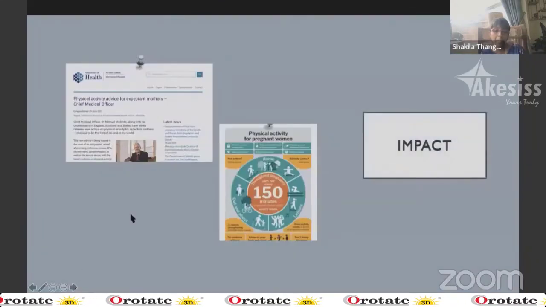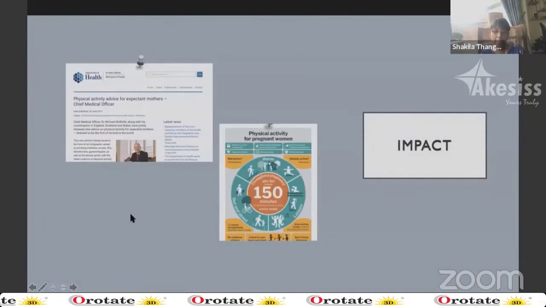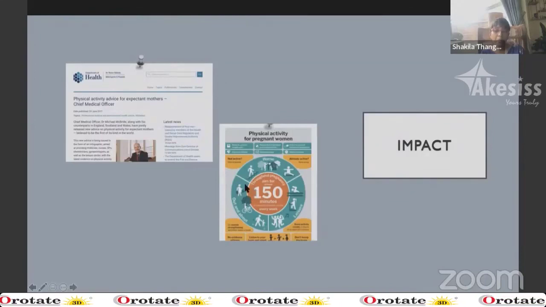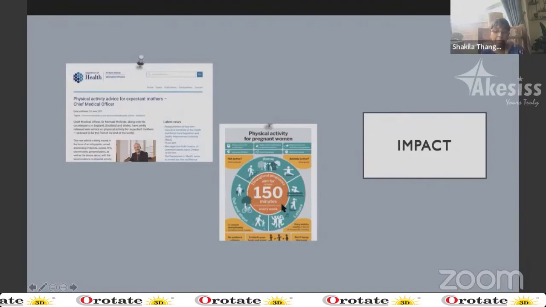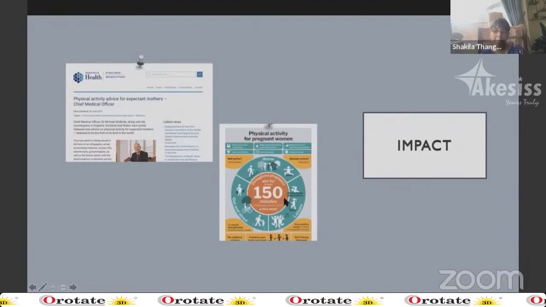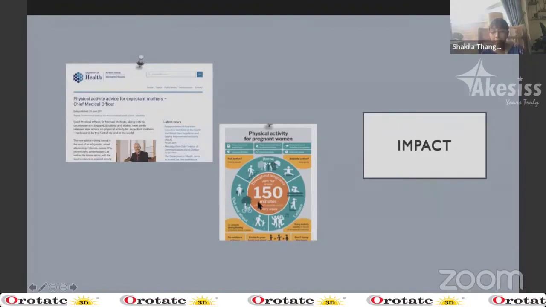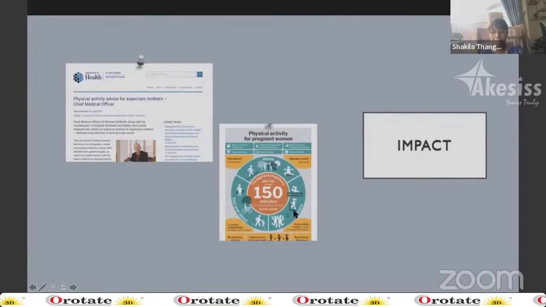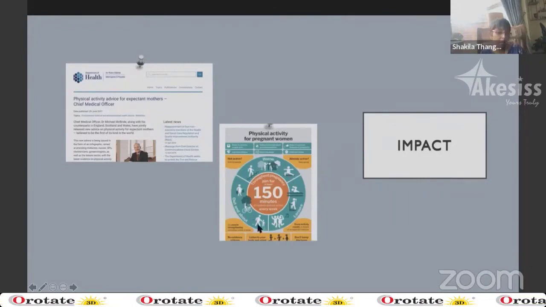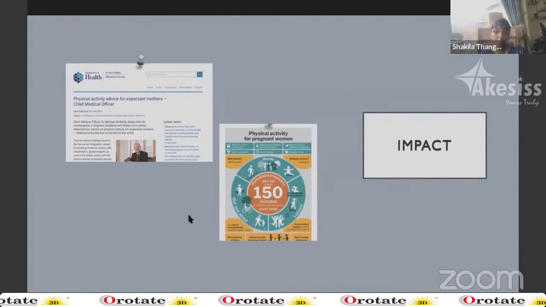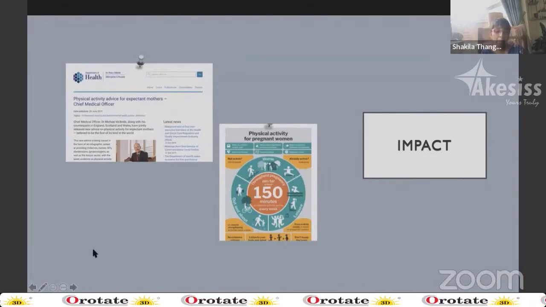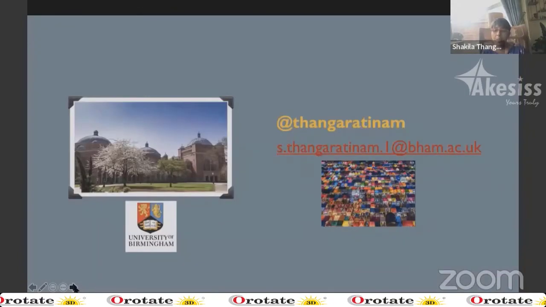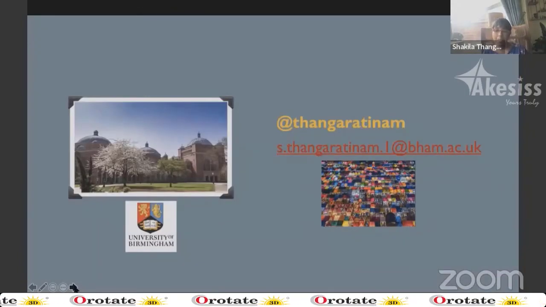And our findings led to the UK guidance. The chief medical officers from all 4 nations have used our findings to recommend physical activity in pregnancy. And the aim is to have 150 minutes of physical activity every week. And there is a variety of activities: swimming, dancing, walking, climbing. It's absolutely safe to do in pregnancy. So that brings me to the end.